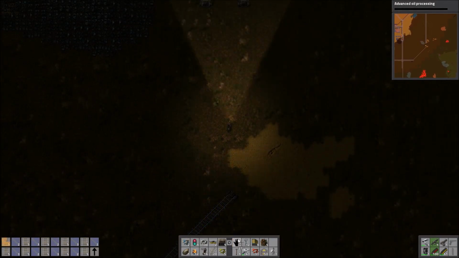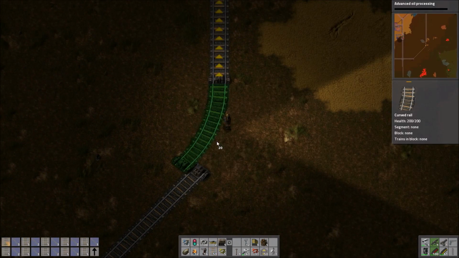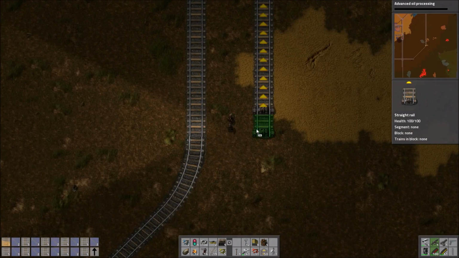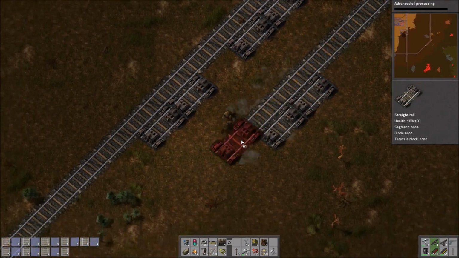I don't know. I should put signs next to them, naming them. Well, I can't. I guess I can put stations connected to bits of rail that aren't connected to the other rails. But yes, we've moved along the rails by a bit.